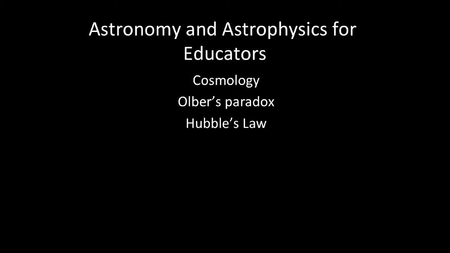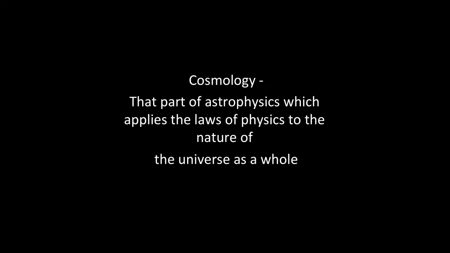This week we're going to delve into cosmology, starting with an examination of Olbers' paradox and Hubble's law. So cosmology is the part of astrophysics which deals with the universe as a whole. It takes the laws of physics and applies them to try to model the whole universe as a single entity, and takes astronomical observations to see if the predictions of our physical model of the universe match what we see.